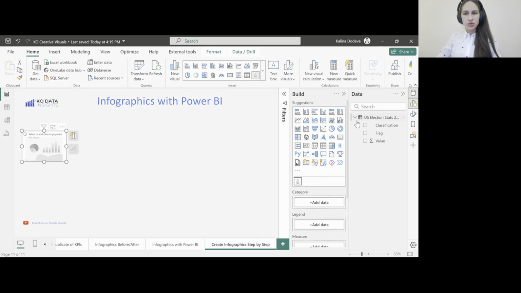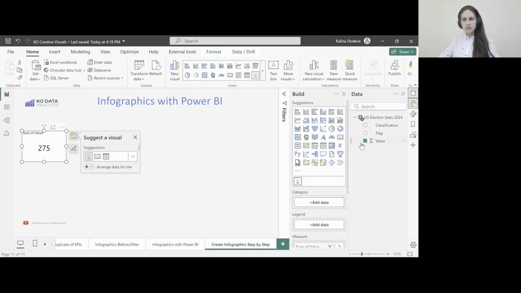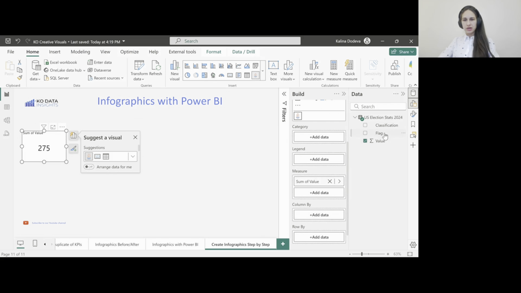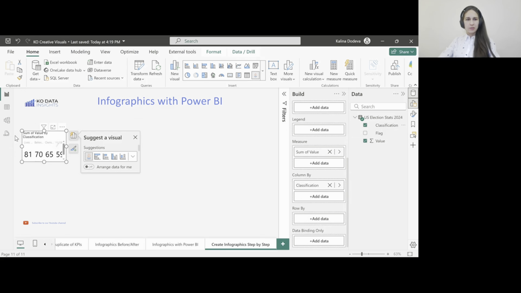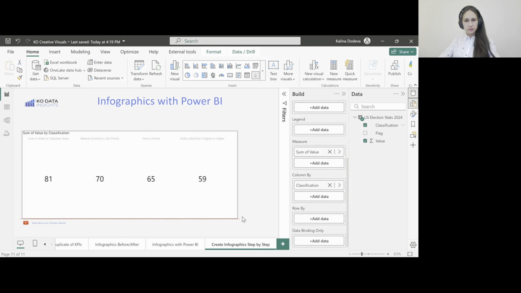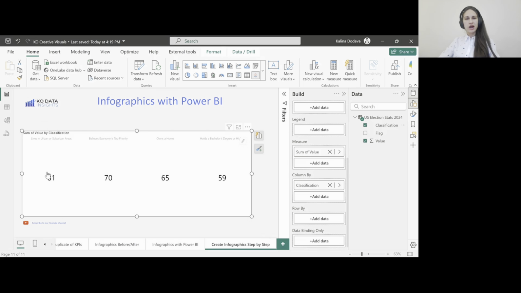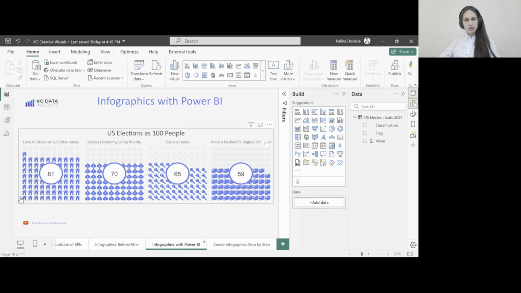And I need to add some data. So I'll be adding the percentages, and also in the column by section, I'll be adding the actual classification. So these are our numbers. If I go back to the end result, these are the numbers that we have.